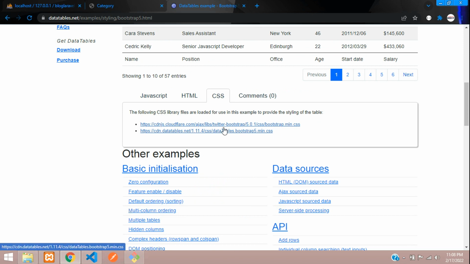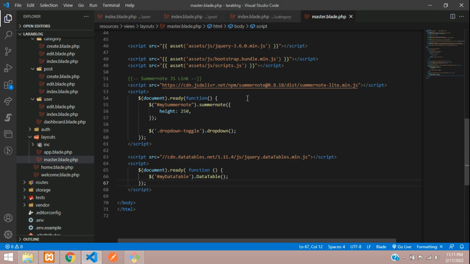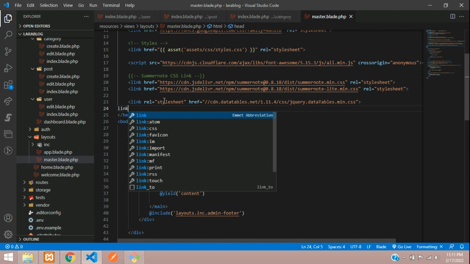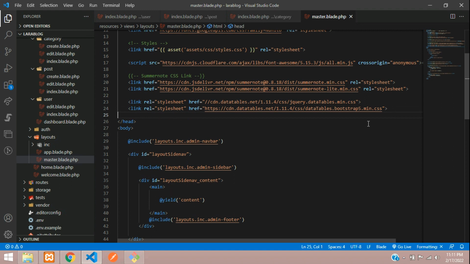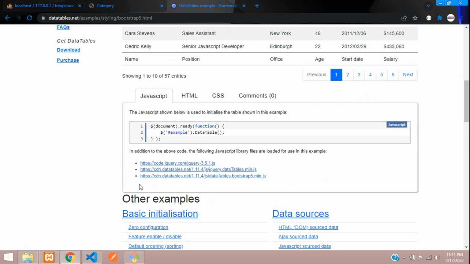This is your Bootstrap link, but we don't require it, we already have it. You only need to copy the second link, go to your master blade file and just link that. So link CSS, and here you paste that. All done. So this is your Bootstrap file.